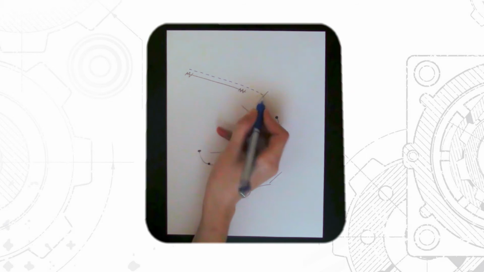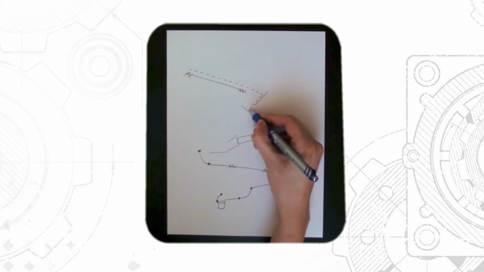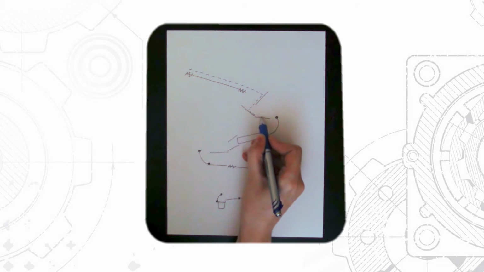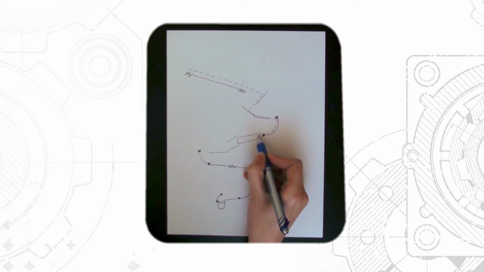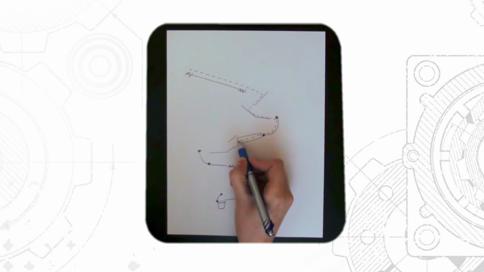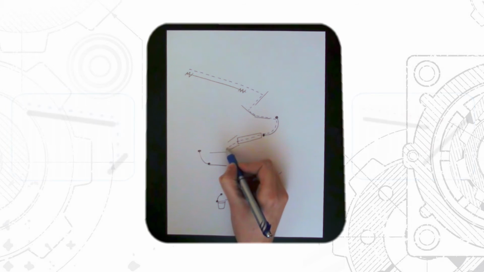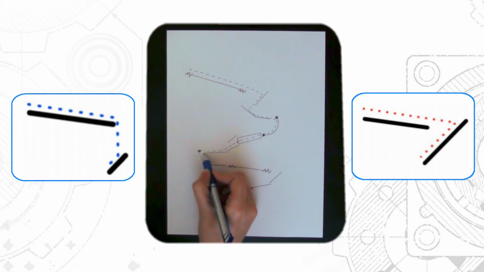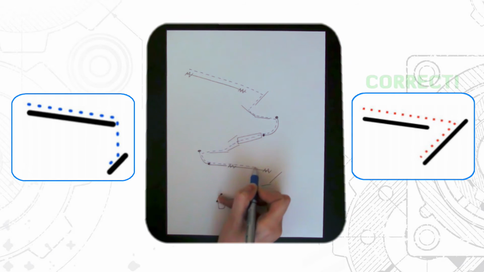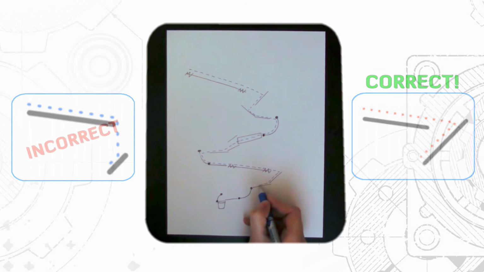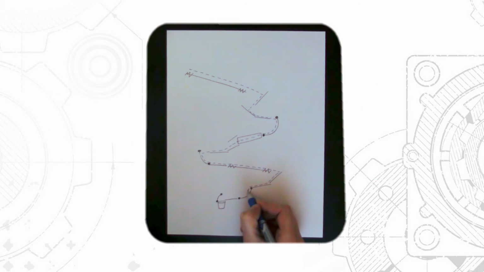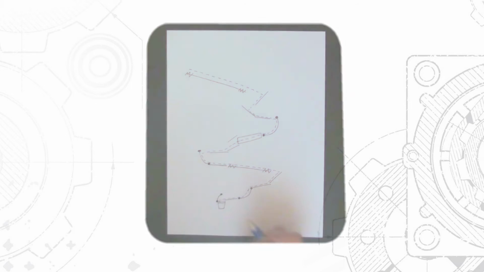A trajectory is a path an object follows. This is when we use a dashed or dotted line. Remember, the marble will follow the path it was on even after it leaves the surface. That's why this blue line is an incorrect trajectory. The red line is a correct example of a trajectory. Pause this video and take as much time as you need to finish your design and trajectory.